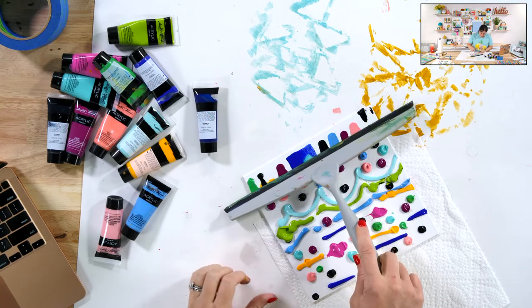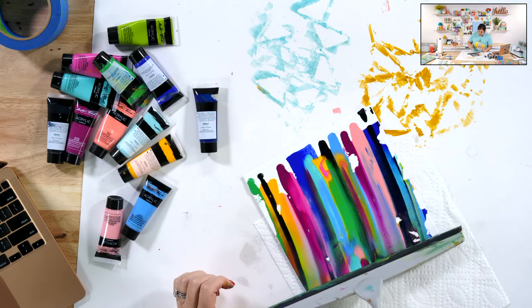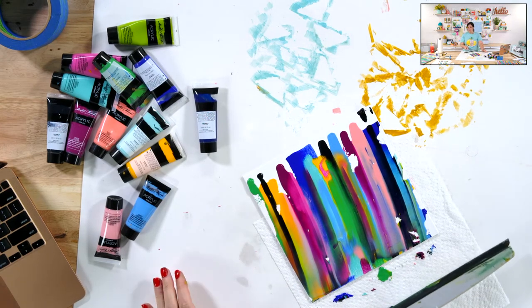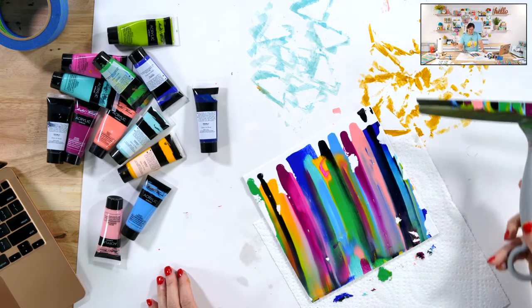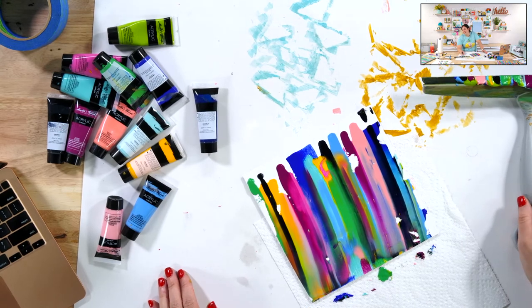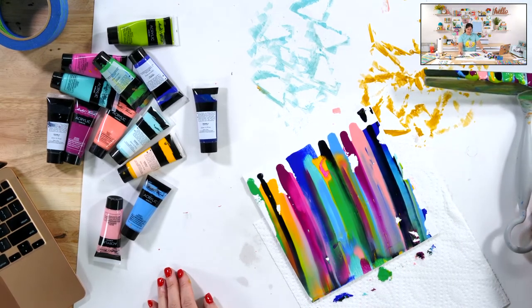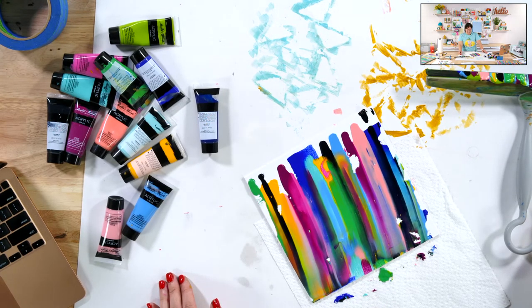Have you tried different direction pulls? Okay, so that actually didn't do anything, but it's beautiful. I promise you all, I think it's because I didn't push down hard enough. Look how pretty it is. I do like it a lot. I like the dark strips in it. It's really pretty. It's gorgeous.